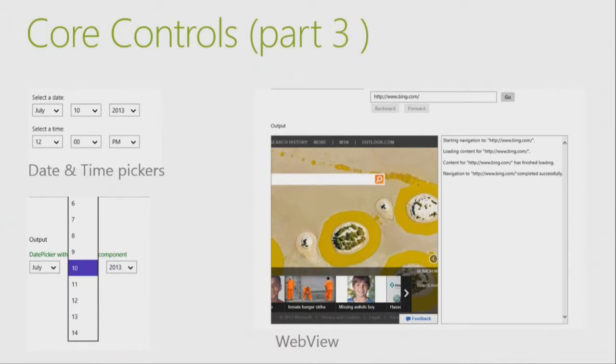Date picker, time picker, those were just added to Windows 8.1, so good news, you don't have to write your own anymore, it's really good. WebView is kind of a specific case because it is really a surface in which you can render HTML, and this HTML can be either external, so point to a URI and then render, in that case, bing.com, or you can even render a string. So you can say, well, I want to create some HTML on the fly, and render it. And in Windows 8.0, for the people who have this experience, it had a lot of issues with airspace, etc. That had been really cleaned up in 8.1, and now you have a beautiful experience also with the web view.